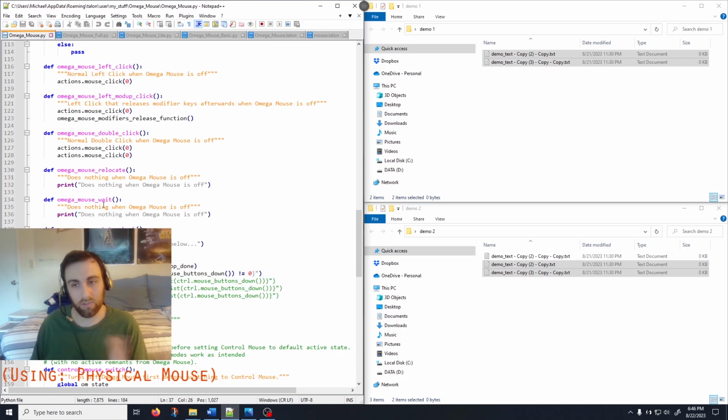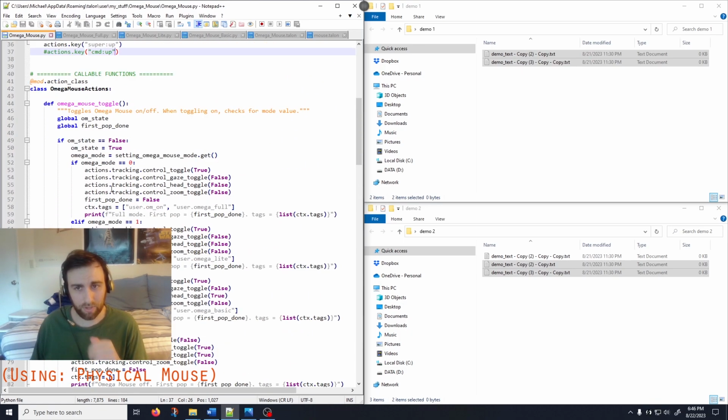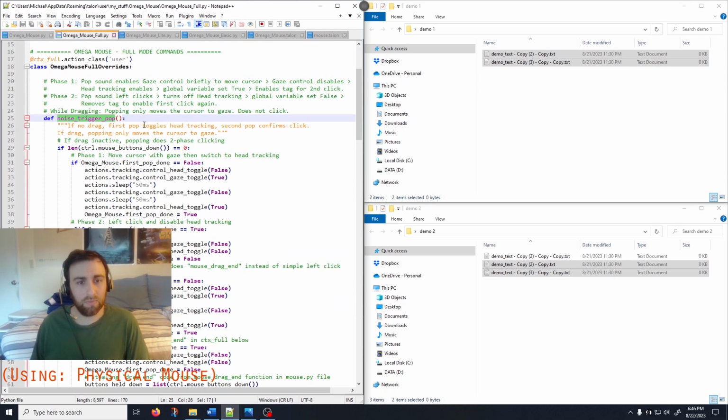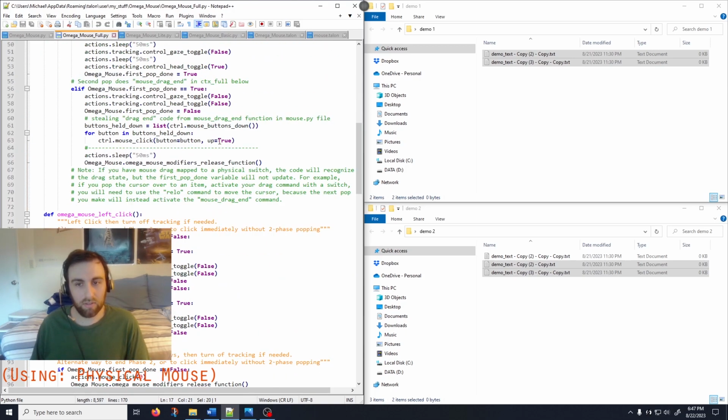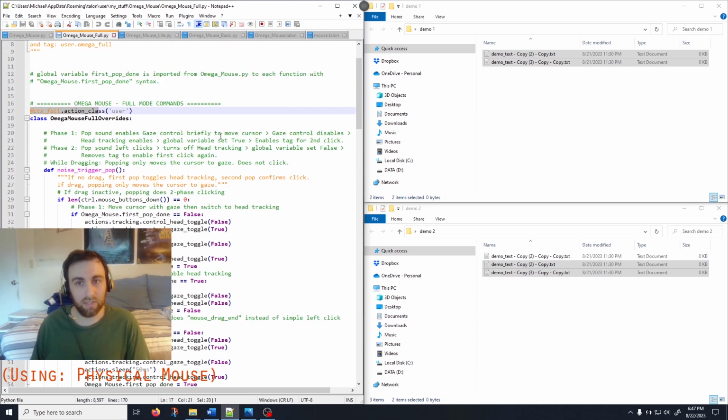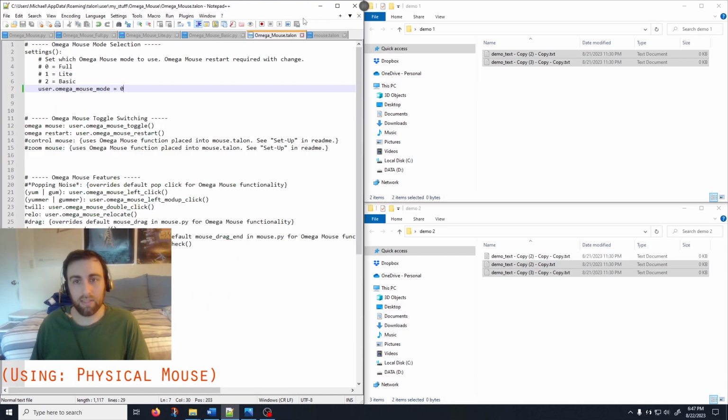There's a wait function if you just want the cursor to stop at some point. So full mode just overwrites, right? It's just overwriting all those other basic commands. And if you check out GitHub, there's a README file that spells all this out.